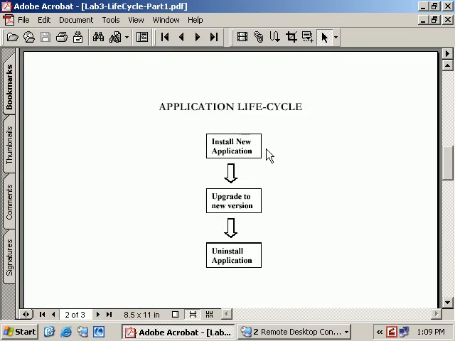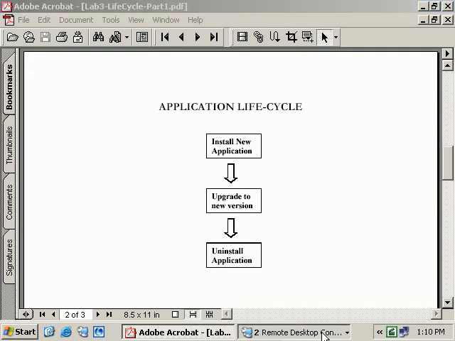So we installed a new application, namely Office XP. We upgraded to Office 2003. And now let's say that benandbrady.com, the company as a whole, decided not to use Microsoft Office. So we need to uninstall Office without actually visiting each client computer. Let's see how we can use the GPO for that.